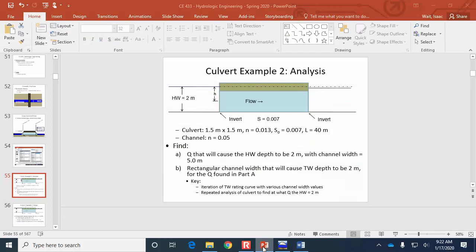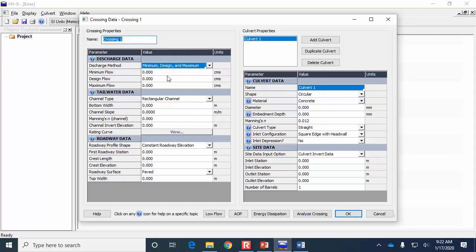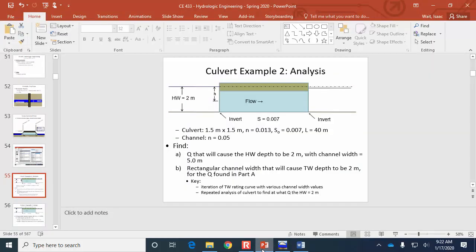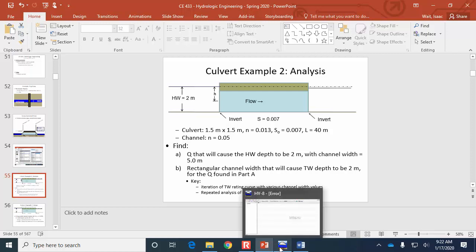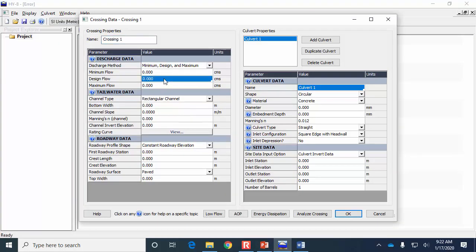All right, so interpreting this sketch, starting up in the upper left here, what flow rates, well, what does the problem say? What flow rates? It doesn't even specify. We don't know. So we just have to put in some flow rates and then see how high does that take the headwater. So let's just say 10, from 0 to 10. And we can put the design and maximum as the same thing.